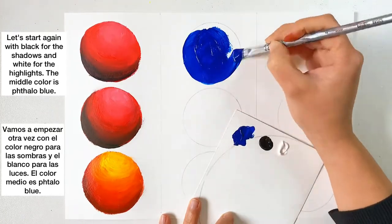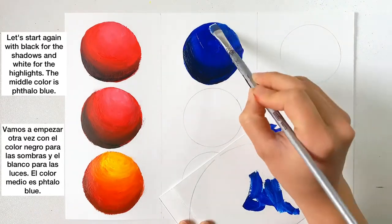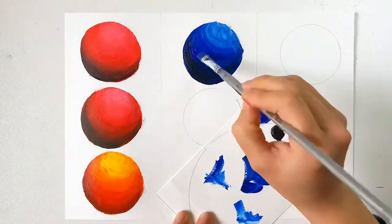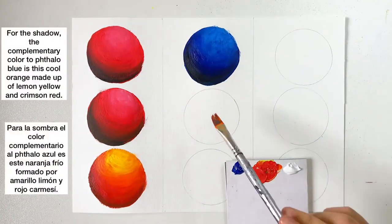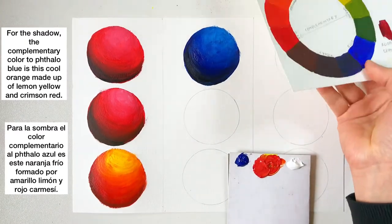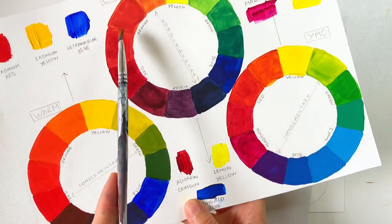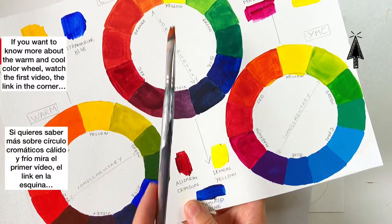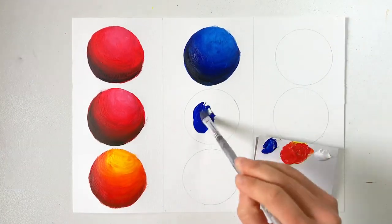Let's start again with black for the shadows and white for the highlights. The middle color is phthalo blue. For the shade, the complementary color to phthalo blue is this cool orange made up with lemon yellow and crimson red. If you want to know more about the warm and cool color wheels, you have to watch the first class. I am leaving the link in the corner.